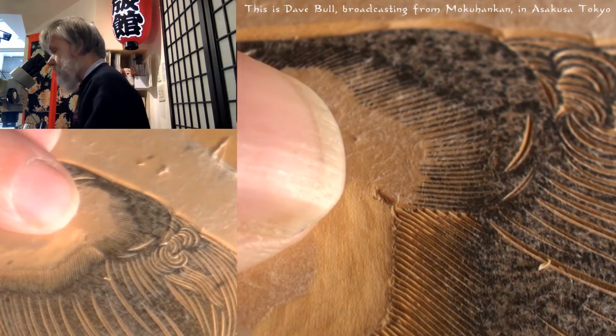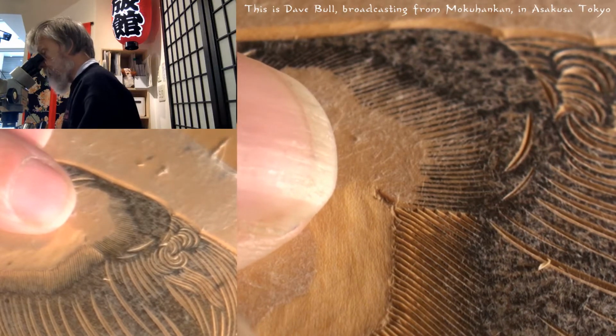I sharpened up actually, by the way, a few minutes ago before we started. I sharpened here.